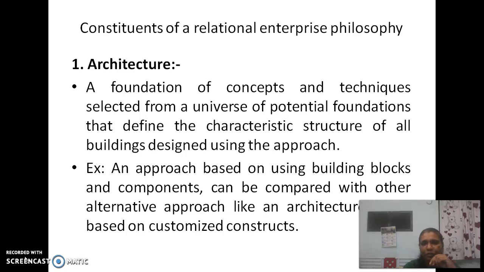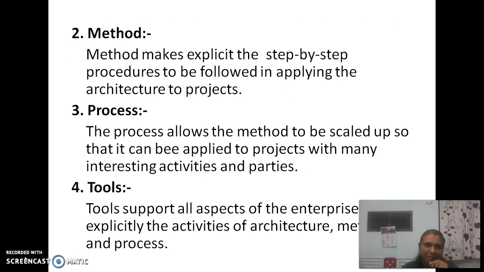For example, an approach based on using building blocks and components can be compared with another alternative approach like an architecture solely based on customized constructs. So here we can manage with building blocks and components, or otherwise we can depend on customized constructs. In customized constructs, we develop from scratch. We don't depend upon off-the-shelf components. Whereas in another approach, we use building blocks or components as off-the-shelf components wherein we don't need to start from scratch. So there are different kinds of architectures which come into existence.